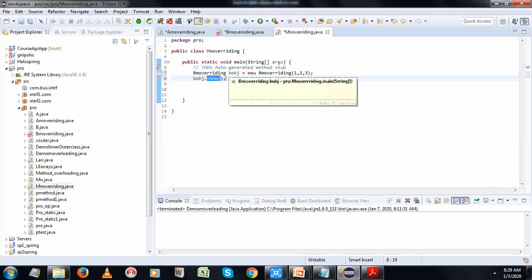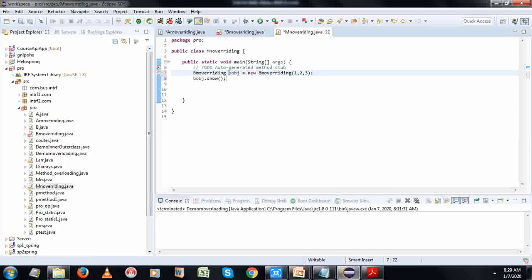It refers to the type, obviously, which is the subclass. So it refers to the type of object. So obj again calls show. This show method does exist in both the classes, AM overriding and BM overriding, but this object BOBJ is created for BM overriding, so it refers to the BM overriding subclass object.